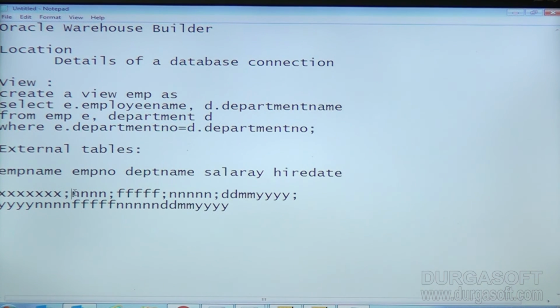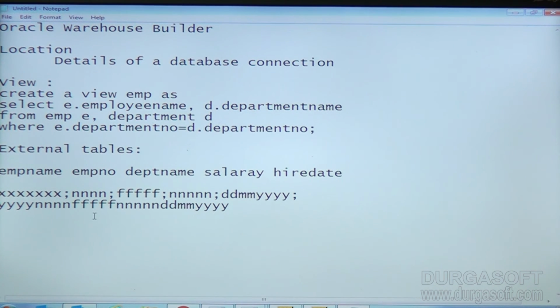In the fixed length case, employee 1 has 10 characters but employee 2, let us say, 20 characters. When preparing the flat file, the extra spaces are left, and you have to trim them when using them in your database.